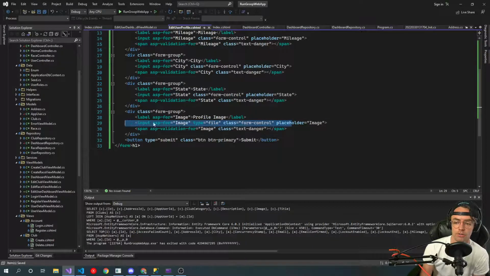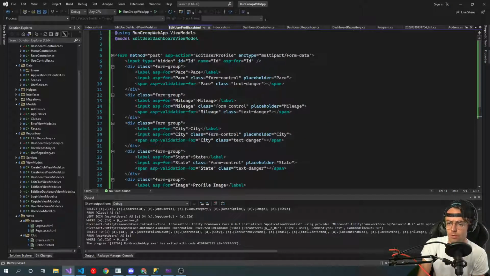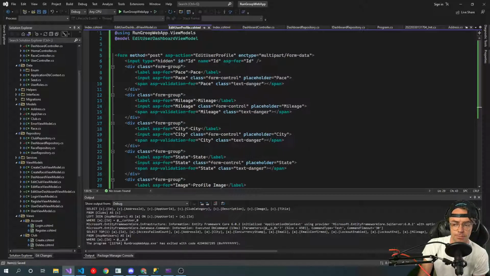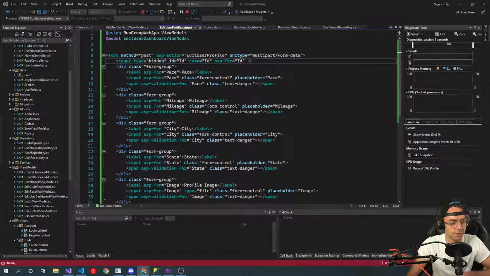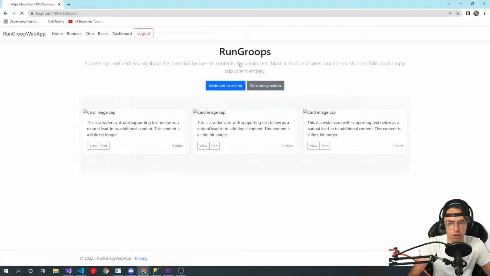And then also make sure to have this image right here the exact same as the one that I had before, because otherwise it's not going to be able to handle that image upload. Make sure that you have this edit user dashboard view model hooked up correctly and it's using the model. Otherwise, this view is not going to be able to handle the model correctly. And we should have a beautiful form to start working on.